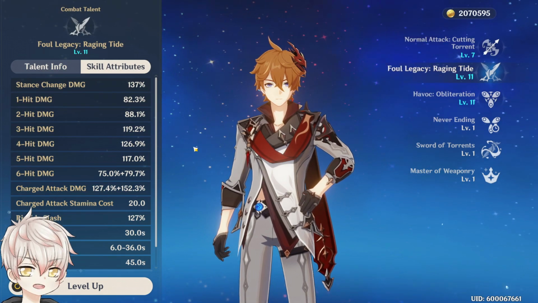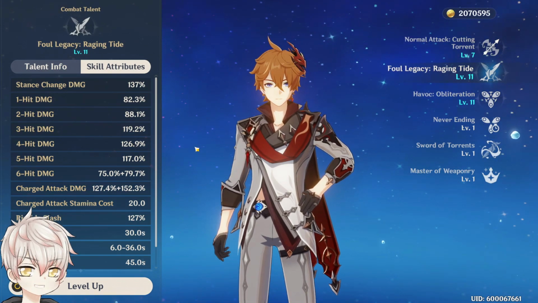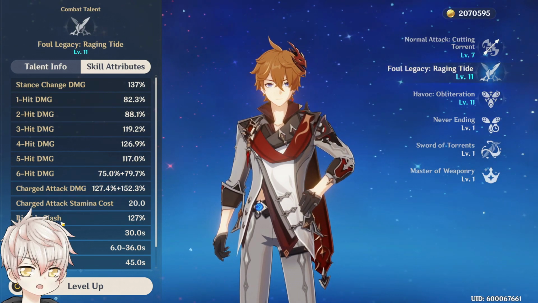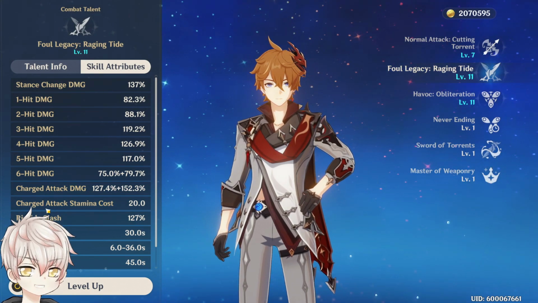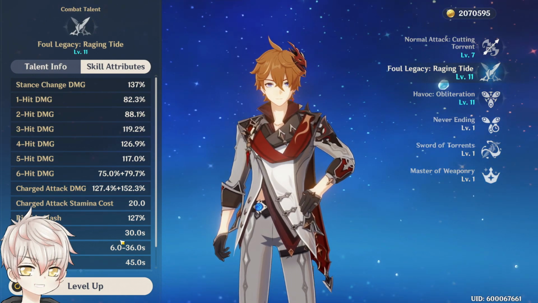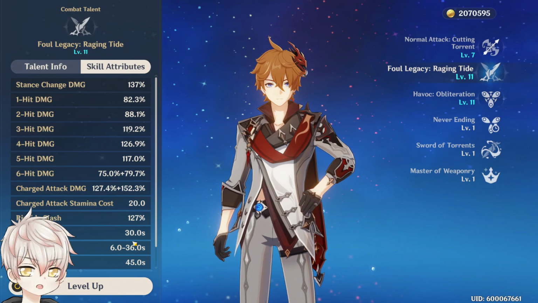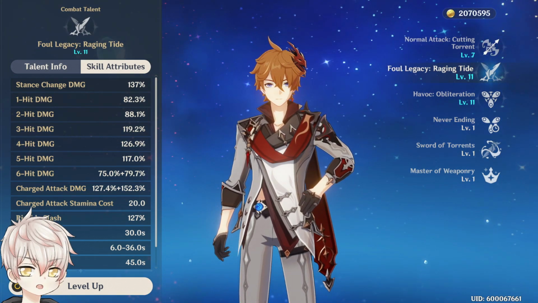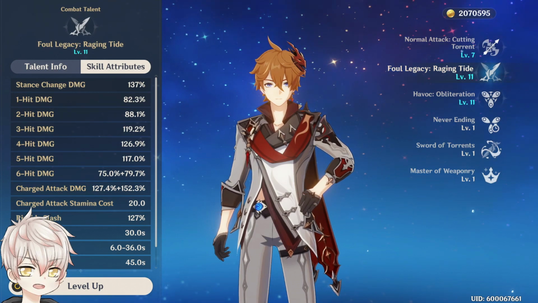So this is his stance change ability that is a unique set of multipliers for his melee autos. Besides Riptide Slash that we discussed already, important things to note: charge attack stamina cost of 20 with a solid multiplier and fast spam capability. Also a maximum duration of 30 seconds and a preemptive cooldown of 6 to 36 seconds. So at Constellation 0, the cooldown here is just how long it has been active plus 6 seconds.